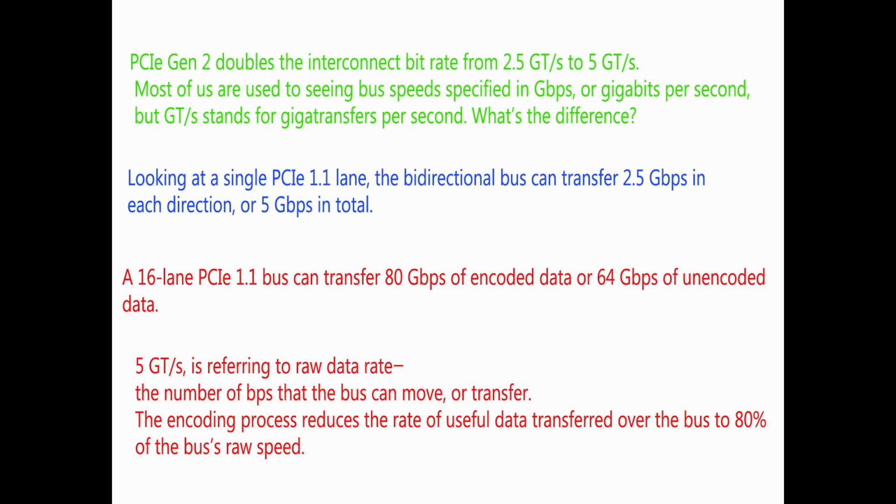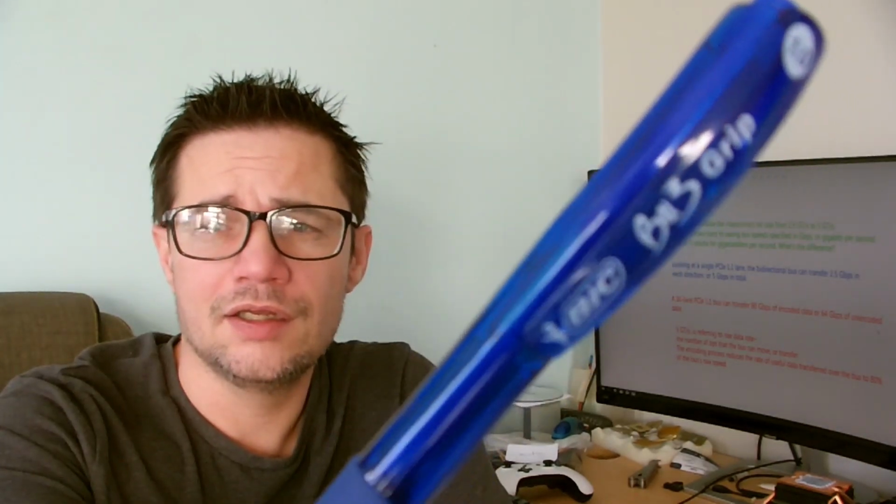So back in the days when PCI Express first came out, Gen 1 and then Gen 1.1, you could get bi-directional channels. Now you've got to think of your data connection, and the transfer of data is always bi-directional. It's always two-way. So basically I go, right, let's say you're my hard drive. I want to save this data, which is this pen. Do you want the pen? Your answer is yes. I give you the pen. That's another transaction. And then have you got the pen is the third transaction.